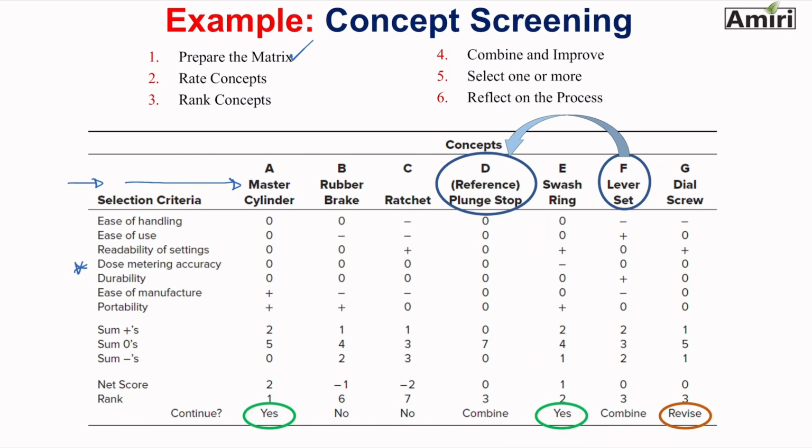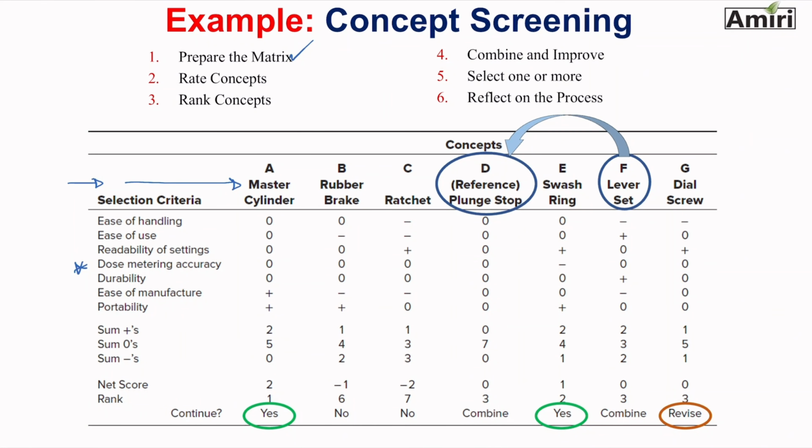That was phase 1, when you fill out the left and top part of the matrix and enter your concept names. Then you start rating the concepts. You give the concepts a relative score. So in each concept, you compare it to a reference in that criteria, and we go row by row, not column by column.